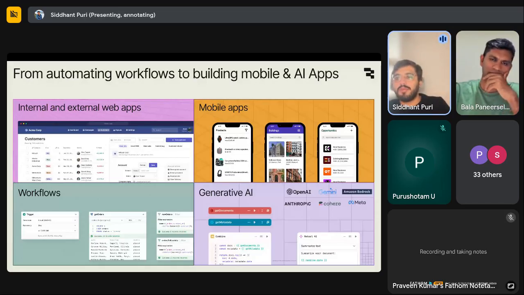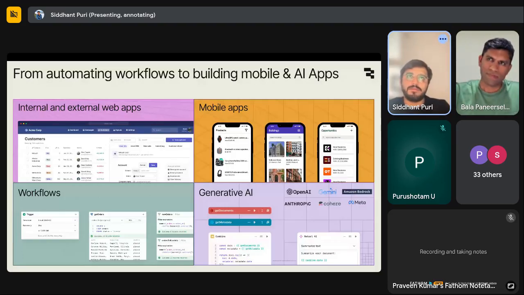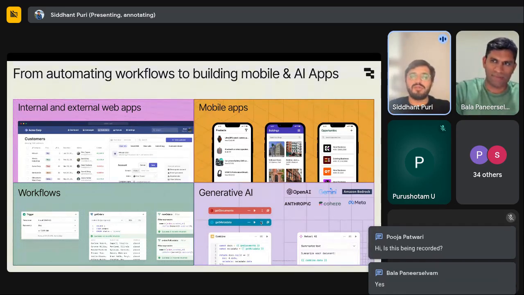So the tool becomes not just a dashboard, but also something where I can process a refund, I can take an action on a claim, I can generate a report and things like that. Right, so the whole universe of internal, external, mobile apps. Fun fact, last year I worked on Burger King's franchise app that every franchise owner uses. So I worked on all these products, and now on the Gen AI side, we have a lot of interesting stuff that I want to show you today.